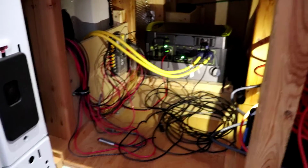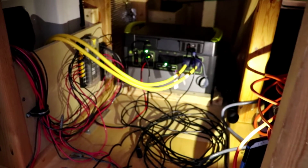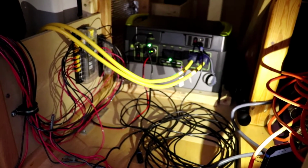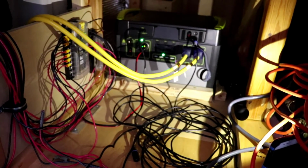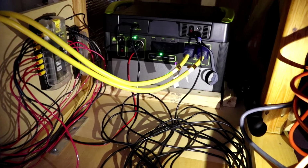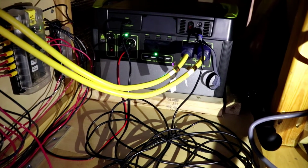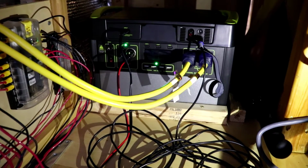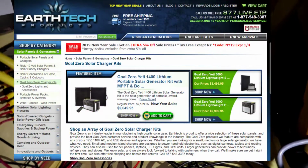And as you've seen, I've had this battery in a couple of other videos. This is the Goal Zero 1400. And sorry for all the shooting. Now that the sun's out, everybody just can't stand it. They've got to go out and shoot up the road. But I went to Amazon looking for this, and it linked me to a company called, I think it's Earthlink. Again, I'll link them below.